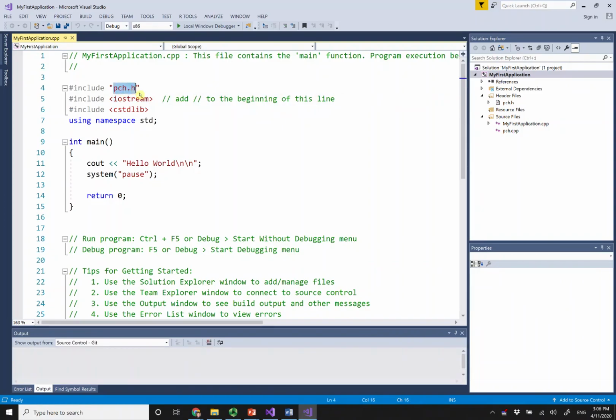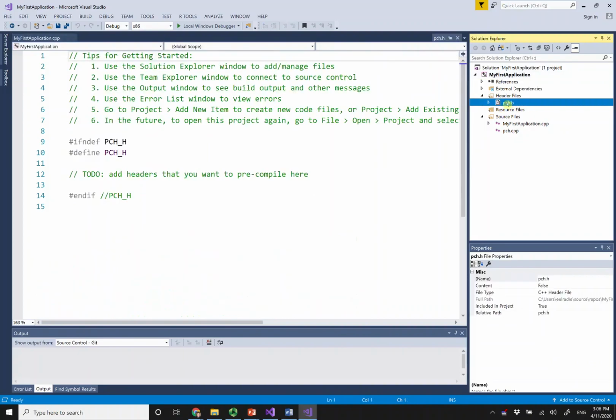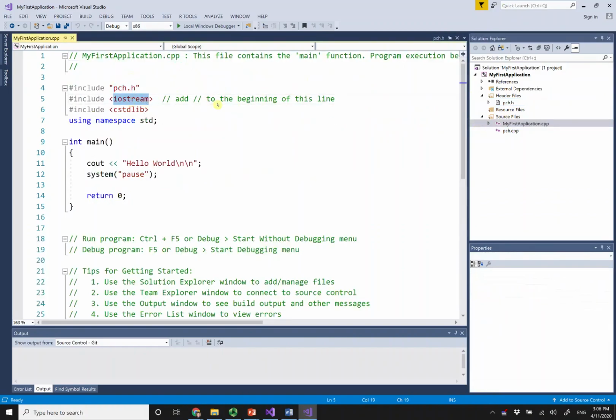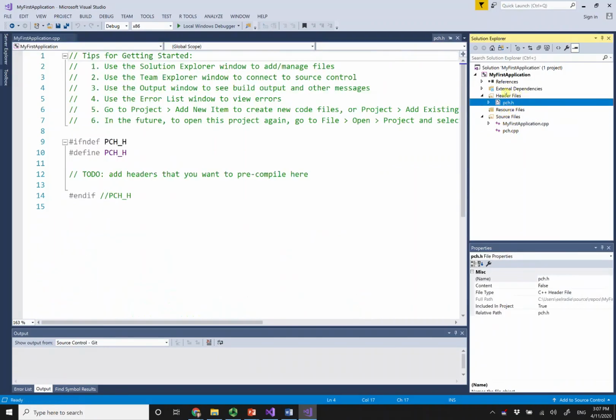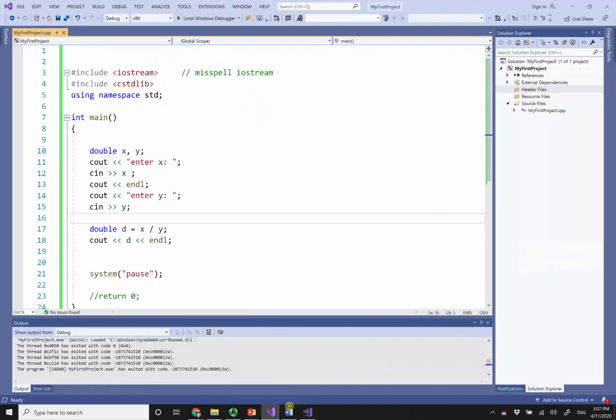But this, I can see that. Oh, I see that, right? But I don't see where this is. So if you see something like that, you should find it in this location, or it could be in here, depending on where you put it. But mostly, if you want to be tidy and organized, you would put it in the header files. Okay.